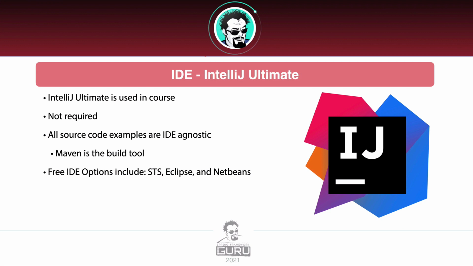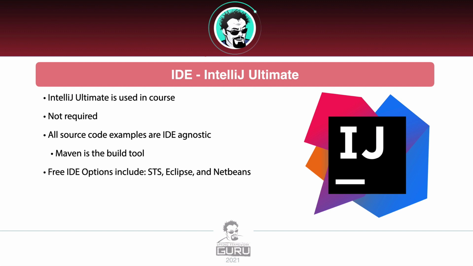Now, for the source code examples, I do use IntelliJ Ultimate. This is going to be used throughout the course, but it is not a requirement. You do not need IntelliJ Ultimate to go along with the code examples in this. I do develop everything to be IDE agnostic, meaning it doesn't matter what IDE you use.